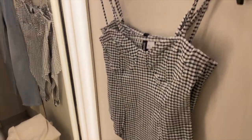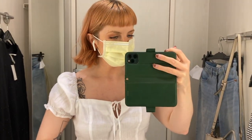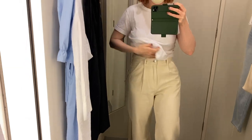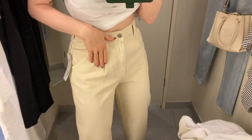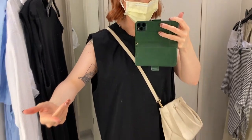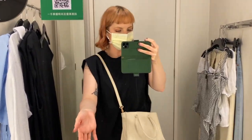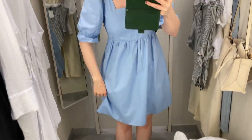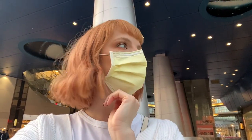Look how cute these bodysuits are. Let's tighten the arms as always and then loosen the body — this is a no. Bodysuit also a no, it doesn't fit right. I like these jeans, they fit nice everywhere, but this pleat just ain't for me — the pleat ruins it. They're comfortable though. This is like a regular shirt dress, no sleeves, quite oversized. I don't know. This dress is super sweet, super cute — like if I was going to a garden party or something, which I don't think I'm going to anytime soon. I am going to head home now; I feel like this was an unsuccessful shopping trip.